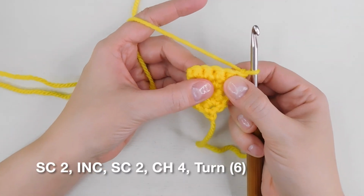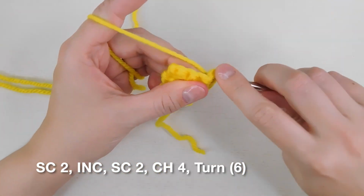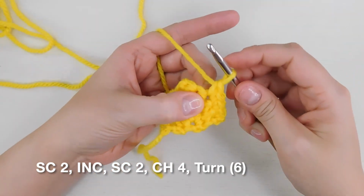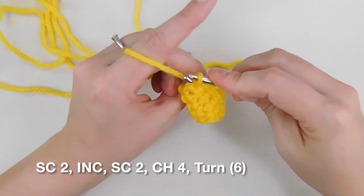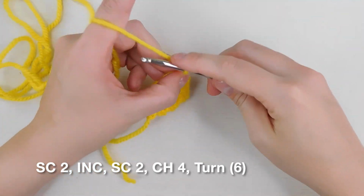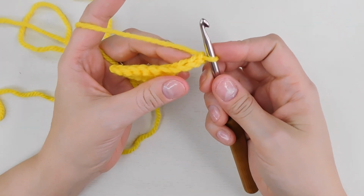So we're going to single crochet 2, increase, single crochet 2. So we single crochet 1 and 2, then increase. That's 3 and 4 are the increase. Then 5 and 6 to finish the row. Now we're going to chain 4. So we chain 1, 2, 3, and 4, and this is going to help move over into the next portion of the lightning bolt shape.